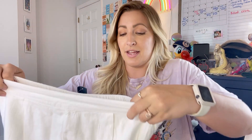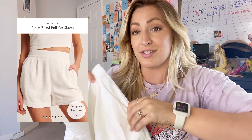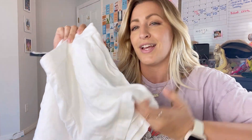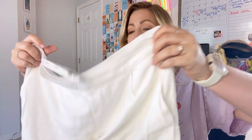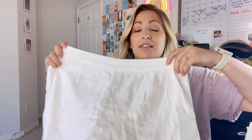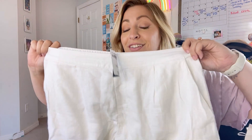Originally the plan was to put on that top with these super cute linen blend pull-on shorts. These are probably the most comfortable shorts I own and they're amazing quality. They have pockets, and one of the things I always look for in a white short is that the pockets are not visible through the fabric. This material is just lined so perfectly and the little pocket is super soft inside. The back has this stretchy material and the front is just nice and seamless.